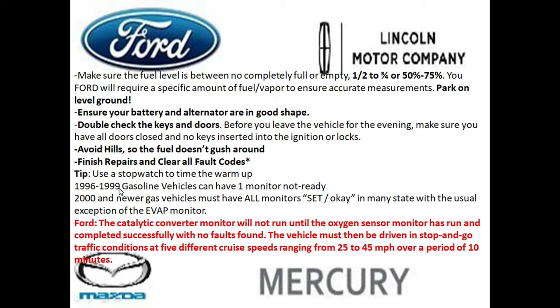On 1996 through '99 gasoline-powered vehicles, you can have one monitor that's not ready. So the Evap monitor is one basically where you can exempt it, and you can still pass the smog test.